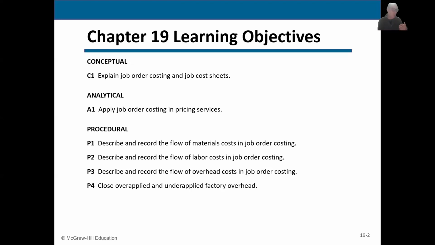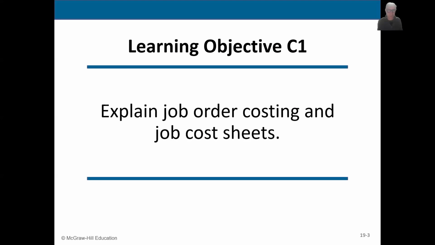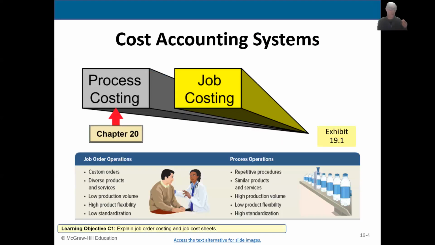You'll also hear me briefly discuss a concept called process costing, which we're going to learn about next week. But process costing is not based off of a customer's order, it's based off of a continuous process. I'll briefly explain the differences between the two, but I just want to let you know that before we jump into it. So, first, let's talk about the difference between process costing and job costing.